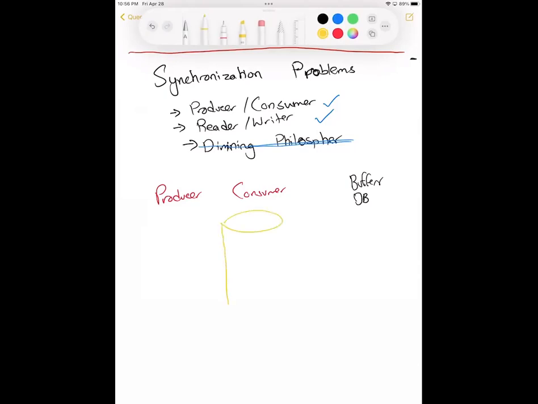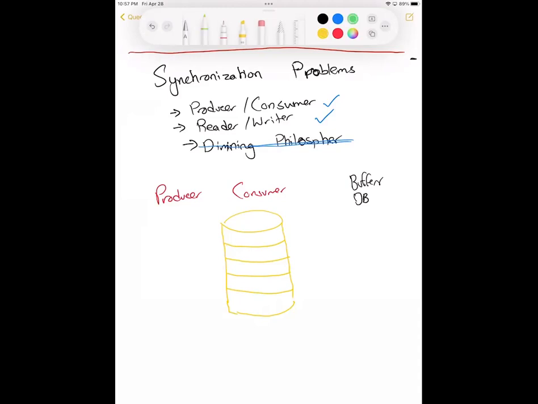I don't want to say database because we're gonna use that for the reader-writer problem. So let's just say buffer. We have a buffer, and buffer has a size of 5: 1, 2, 3, 4, 5.